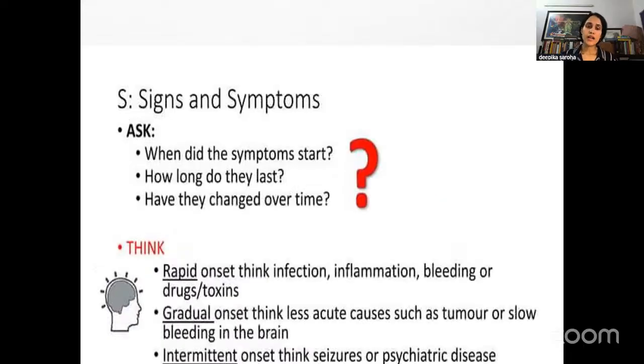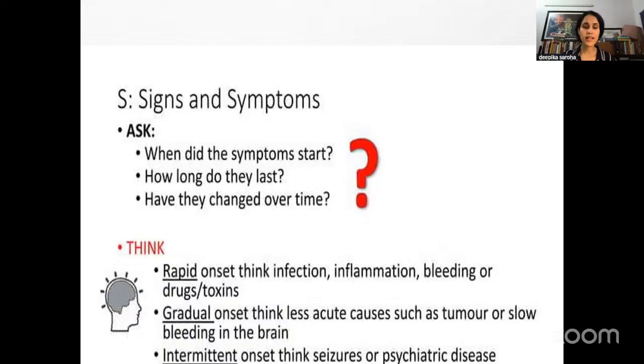And to start with, you should ask how the symptoms started. Whether it was sudden onset, which is usually a vascular event, whether it was acute to subacute presentation, such as an infective or inflammatory etiology, or whether it was a chronic thing that the patient has had for months or years and recently there is a worsening, some change over time, like this was the baseline but the patient has worsened over time.